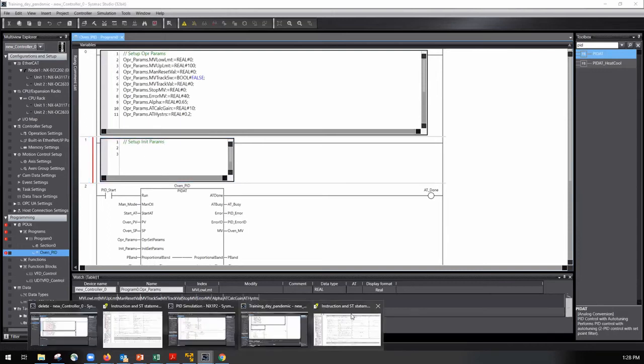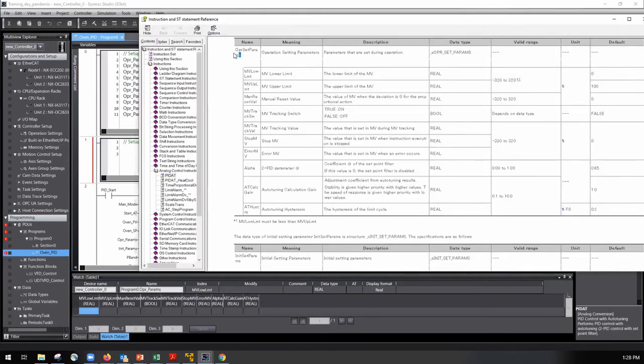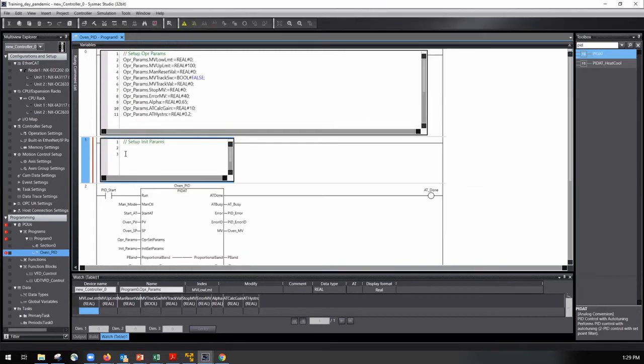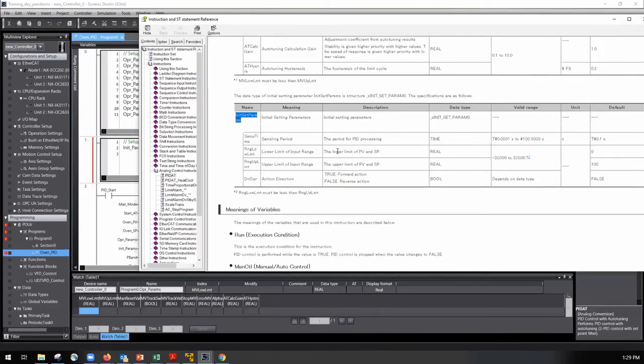And again, in the help file right below the operator set parameters are the init set parameters, and thankfully there's only 4 of them here. So the first one being sample time. And what the sample time specifies is how frequently we execute this block.